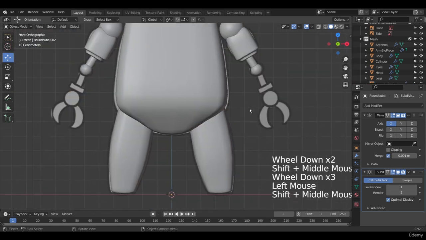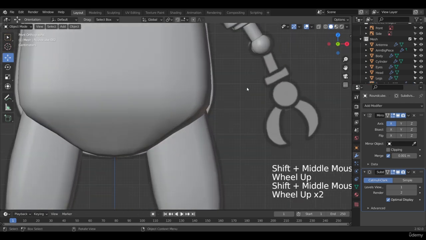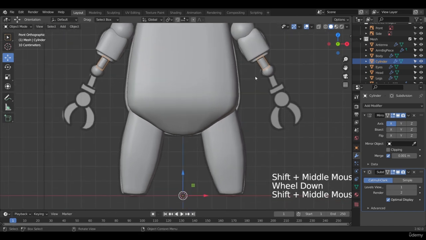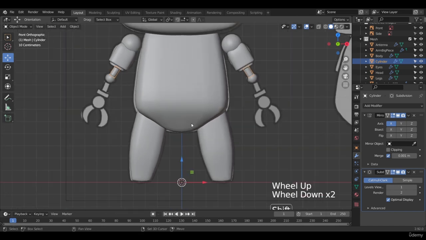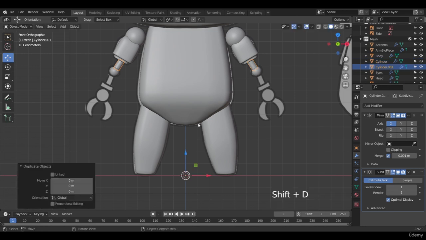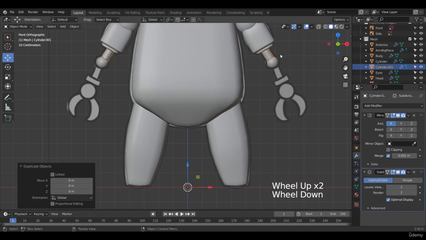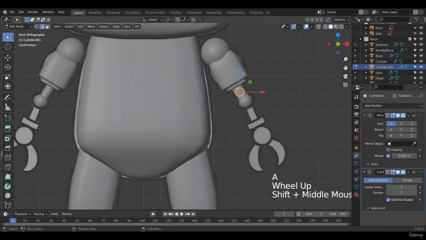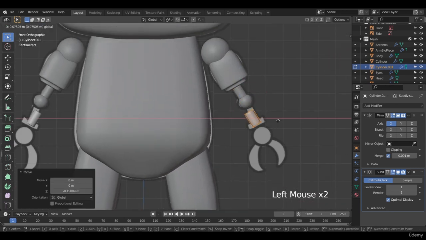There we go. So now for this part, what I'm gonna do is duplicate this object because it's the same. In order to do that, I'm gonna press Shift D and I'm gonna click it. You cannot move it because you will mess the center pivot, so we can't move it. And now that it's there, there's another cylinder. You can see it right here. We're gonna press tab to go to edit mode, and here we will move it. So I'm gonna place it where I need it.